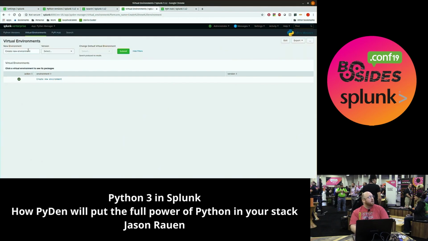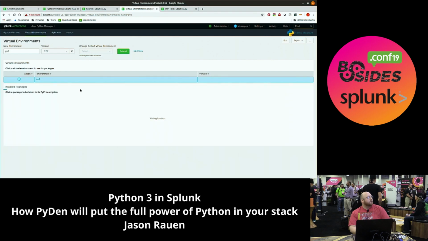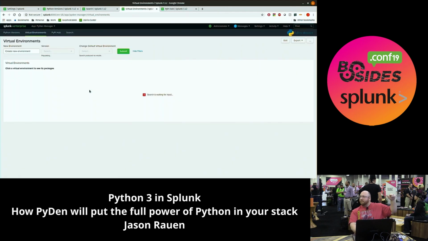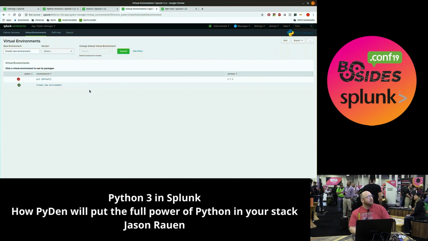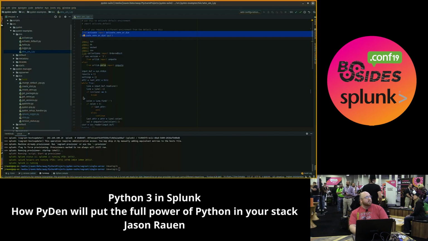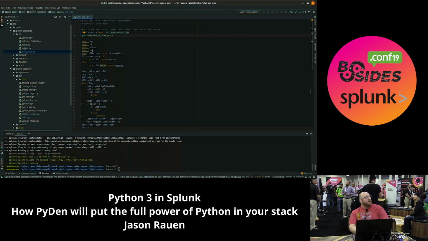So I mentioned earlier activating a virtual environment. For creating the virtual environment, I have this dashboard, pretty straightforward. You just name it, select the version you want it to run under, hit the little plus button. So Python's going through and using the virtual env module, for anyone who's familiar with it, to create the virtual environment. Please work. There we go. And so now it's available for use on the system. As a developer, I went in earlier and I specified, I need this Py3 virtual environment name. But, just standard Python library, no modules yet.